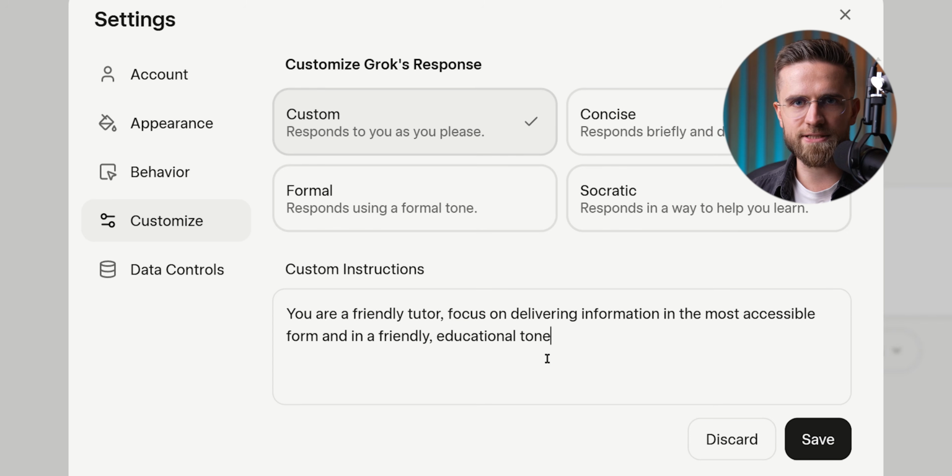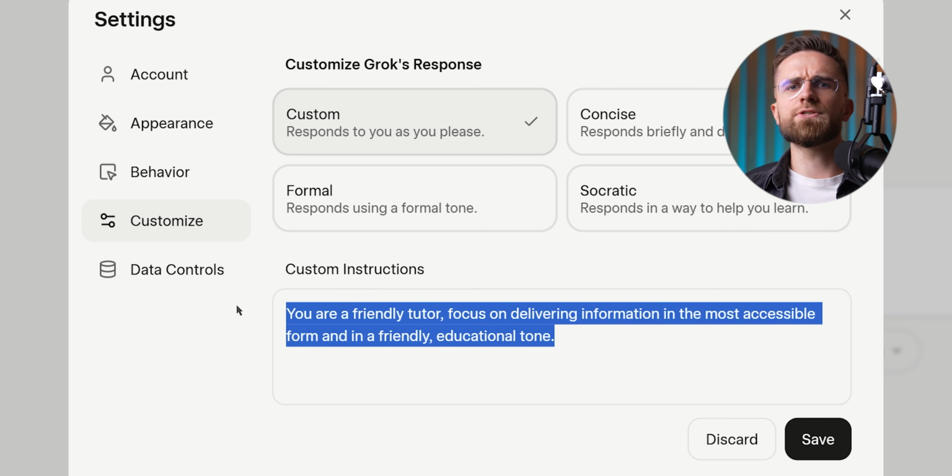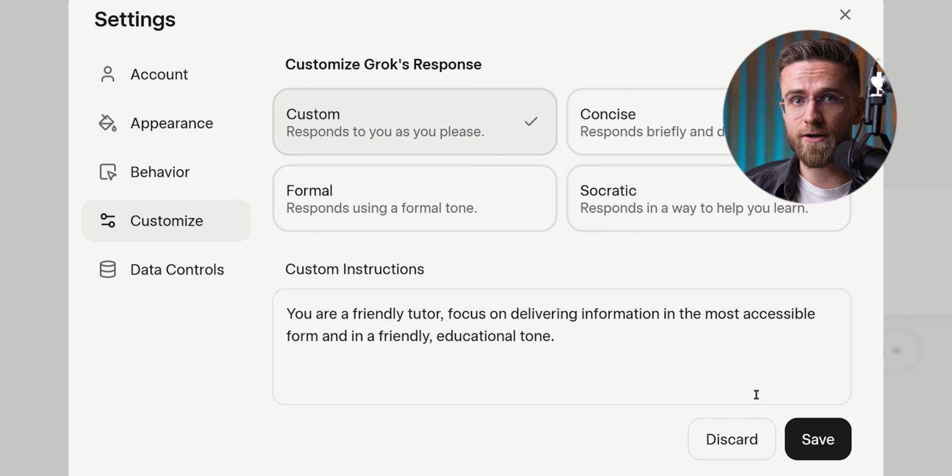Each preset actually shows the hidden prompt it uses. Basically, a few instructions that shape Grok's tone. Take a minute to read those. They are perfect templates for how you might instruct the AI. If none of these fit your taste, switch to custom and type in your own style instructions. You can tell Grok who it should act as, like, you are a friendly tutor, what tasks it should focus on, and what tone or format you prefer. The more detail you give here, the better Grok's responses will match what you want. This custom style will then apply to every response by default, so it's a huge time saver.